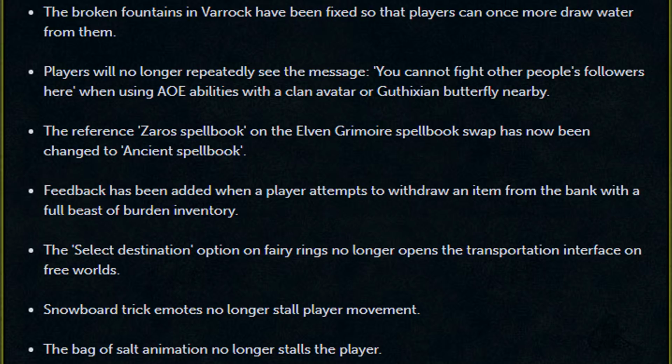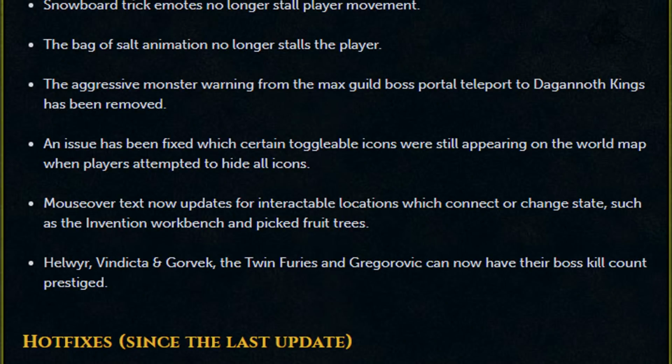Snowboard trick emotes no longer stall player movement. The Bag of Salt animation no longer stalls the player. The aggressive monster warning from the Max Guild boss portal teleport to Dagannoth Kings has been removed. An issue has been fixed where certain toggleable icons were still appearing on the world map when players attempted to hide all icons.